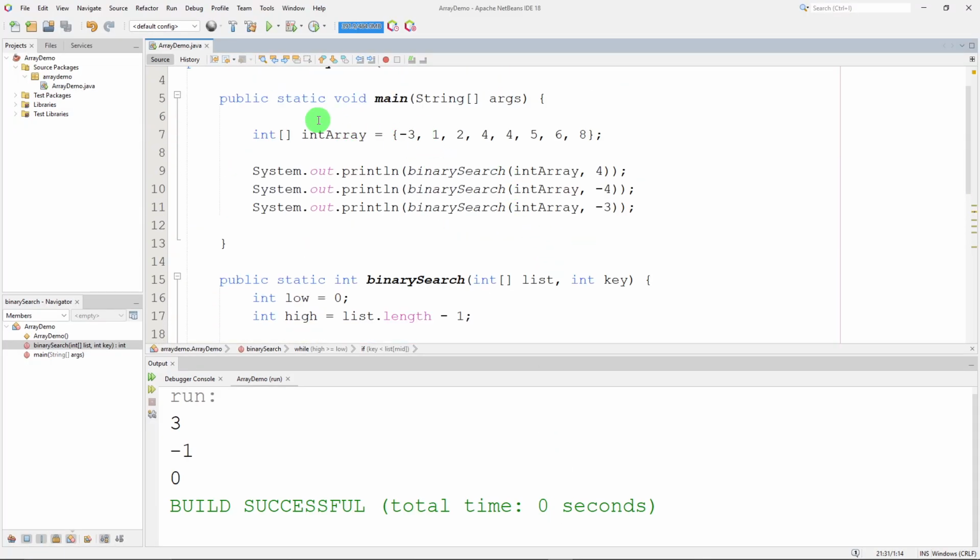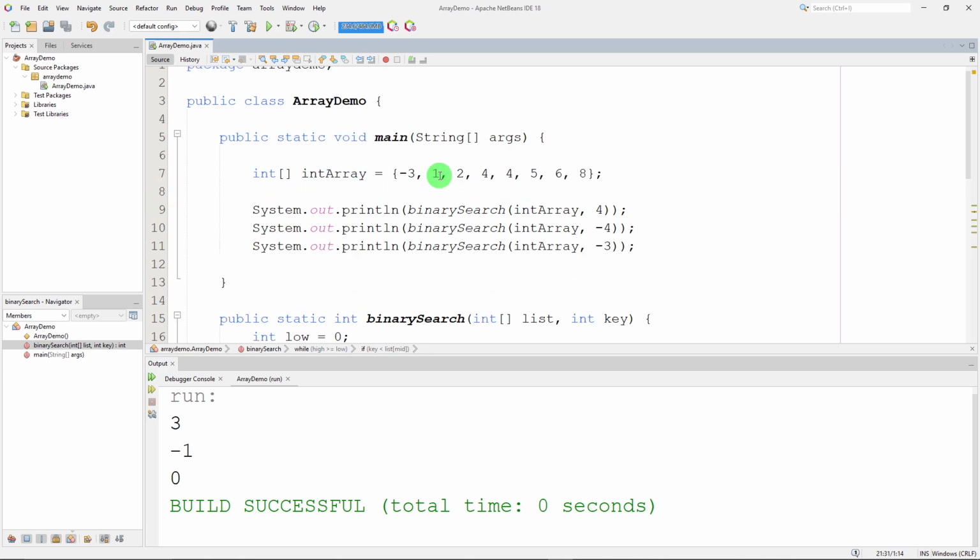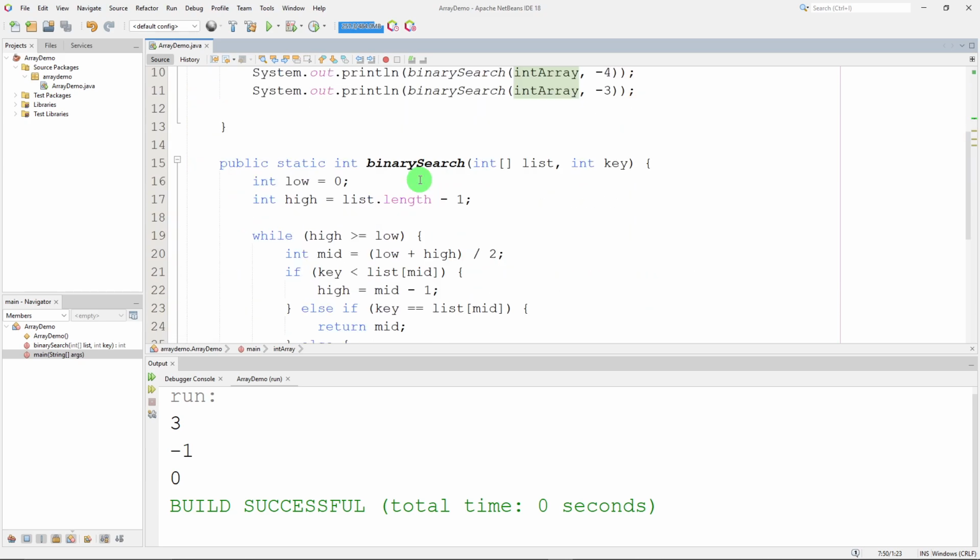So here is something very similar to what we saw in the sequential search video, except I'm calling binary search this time and passing it the array. The only difference is I have the array sorted already, and we'll talk about sorting in an upcoming video, so we can actually sort this with an algorithm. But I'm starting with one that is already sorted because that is the caveat to using a binary search, that it has to go through this sorting process first. Okay, so we pass in the array and the thing that we're looking for in the array.